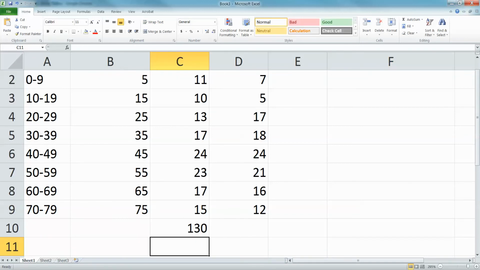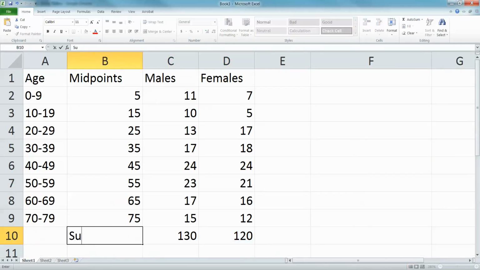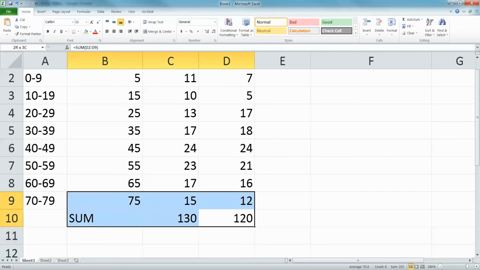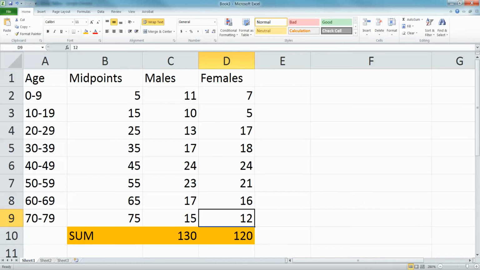I'm going to show you in Excel right now, and then I'm going to go back and show you in a calculator. I got to make this a little bit smaller. Okay, so there's the sum. I'm going to label this out for us, so that way we have it. I'm going to give it a little highlight so it's easy for you guys to follow. All right, so there are the sums of those particular columns.